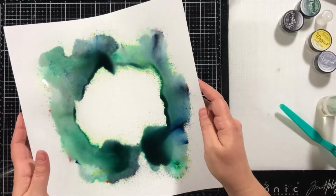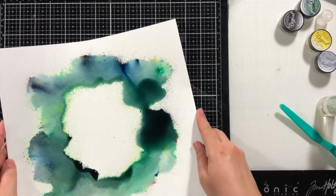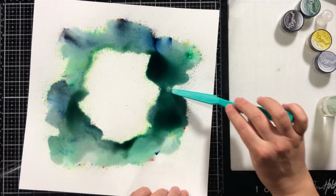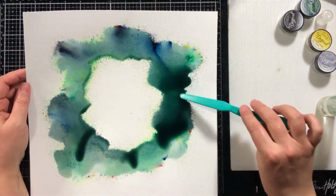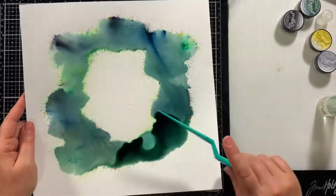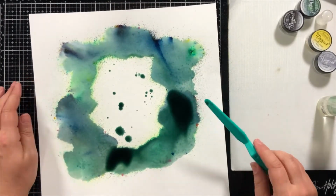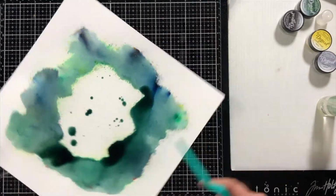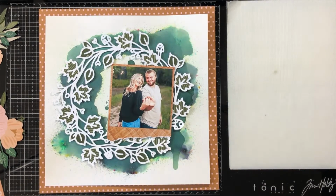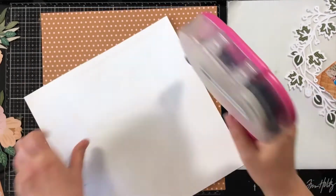I don't like to wipe off the excess water when I do this unless I really have to. I feel like I'm picking up pigment then instead, and my colors aren't as vibrant as I would like. I can use my little tool here to direct water into places where I want it to go to make the wreath just a little bit bigger in places, and just move it around and then let it dry.